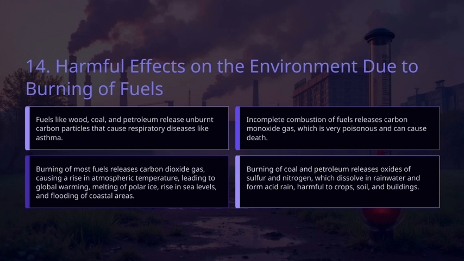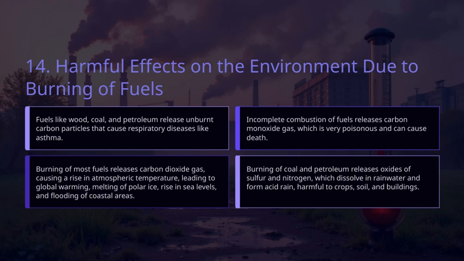As a result, we're seeing a rise in global temperatures, which leads to melting polar ice caps, rising sea levels, and even flooding in coastal regions. These changes threaten both human communities and natural ecosystems. Another critical point is incomplete combustion. When fuels don't burn fully, they produce carbon monoxide, a highly poisonous gas. Even small amounts can be deadly, making proper combustion essential for safety.